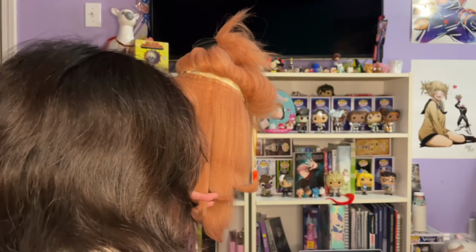Once I had the face framing and bangs styled, I continued with the top of the wig. I curled it upwards, following the same process as the bottom of the wig.